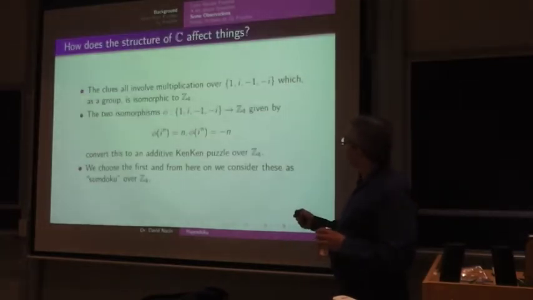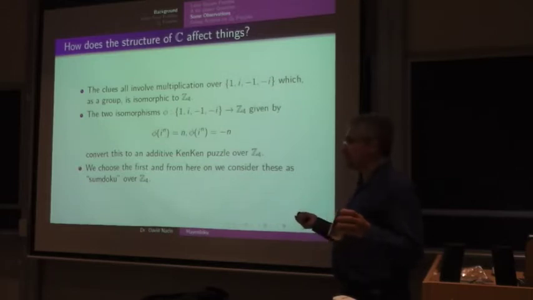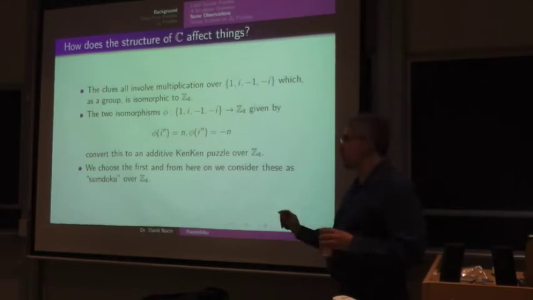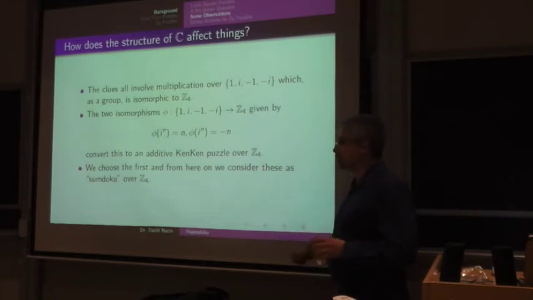And now, for the structure of the complex numbers, I'm going to answer this question by removing the one thing that made this puzzle interesting to some of you, probably, which is that all the clues were multiplication, so this was just a cyclic group of order 4. You can only use those 4 complex numbers under multiplication. We could come up with all sorts of complex number problems, and I make problems myself over the quaternion group, but his puzzle was just basically a puzzle over a cyclic group of order 4. So I'm just going to map this over to Z4.